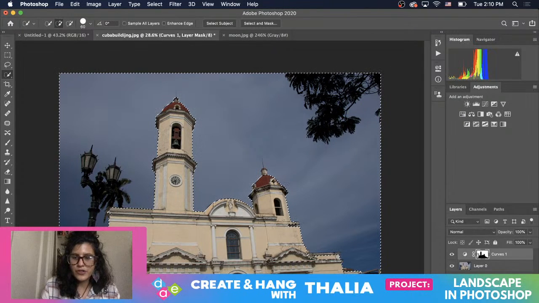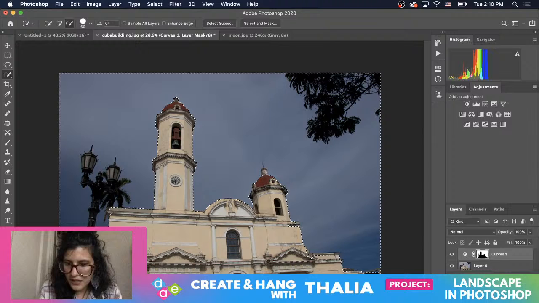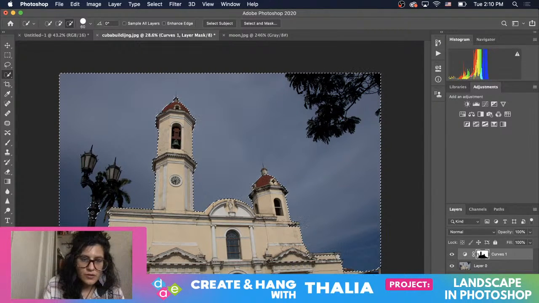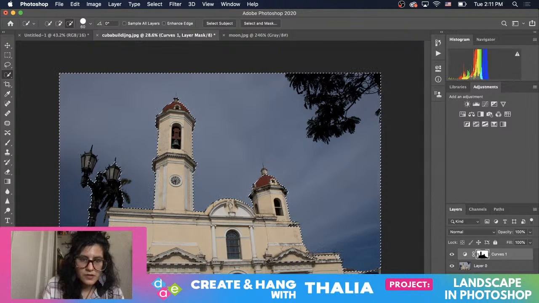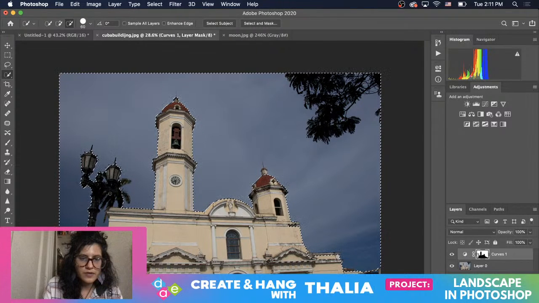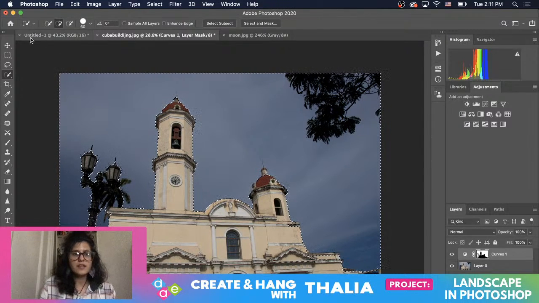But now the computer knows what I was editing, so it was a lot easier to select this. I don't want this. And like before, I can just go and delete whatever I'm not gonna need. Yeah, that's good for now.